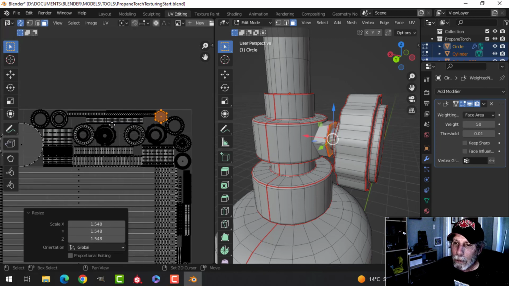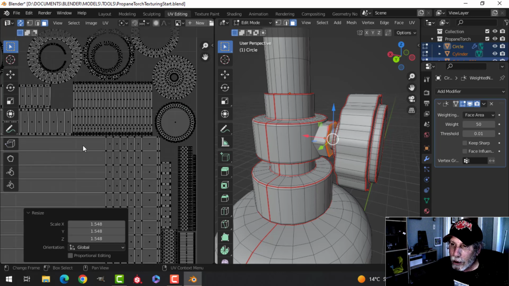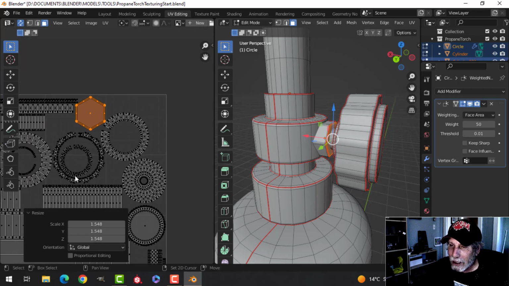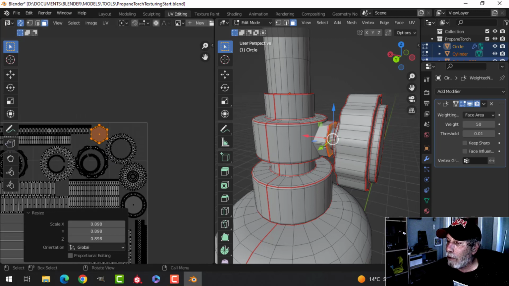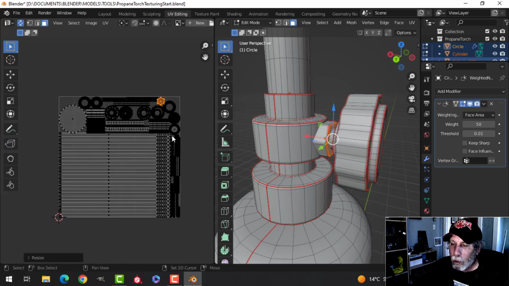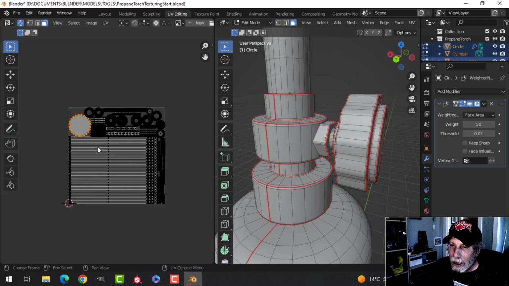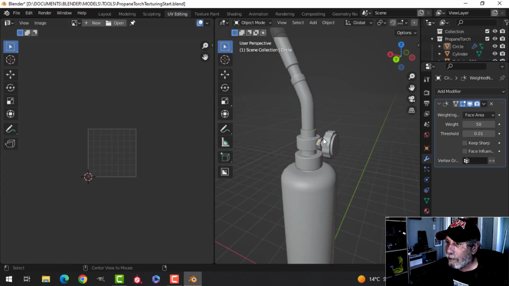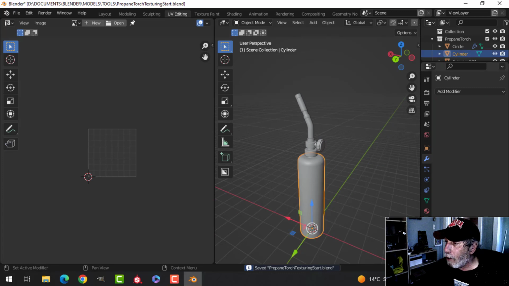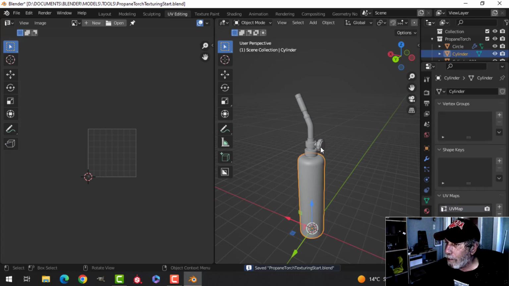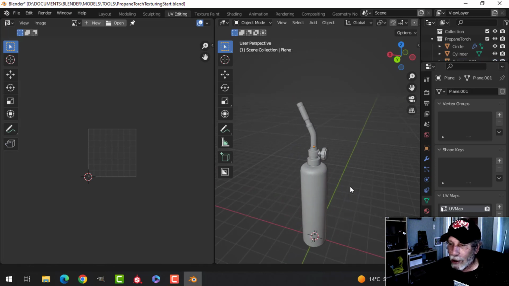You know, that may not be much of a change, but you could do, although UV Packmaster is pretty good at packing this, you need to think about those things as well. So whether you're just averaging the scale and packing it, or whether you're taking everything and moving it out, and then scaling it to the size and moving them back in, I often do that as well. So anyways, we have unwrapped this, and you can see the UV maps for this here. So in the next video, we'll use this and texture the actual torch.